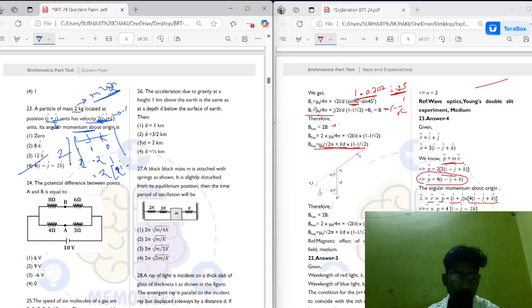30. The RMS voltage of the waveform shown is V RMS equals root over V average, that equals 1 by T integral from 0 to T of v square dt, right? Here this is given as 10, so v square will be equal to 10 square. So it will be from 0 to T by 2 plus T by 2 to T.